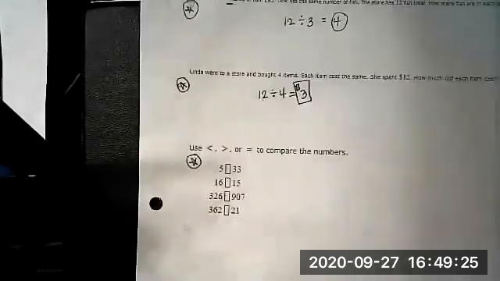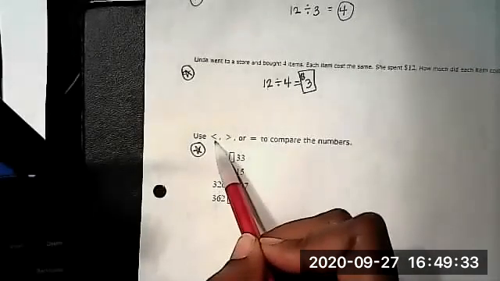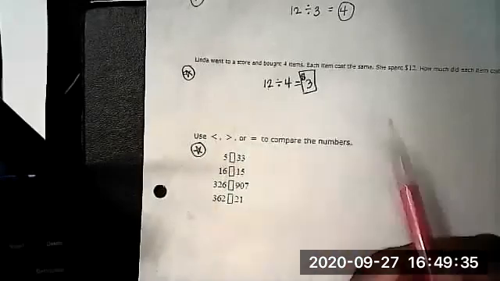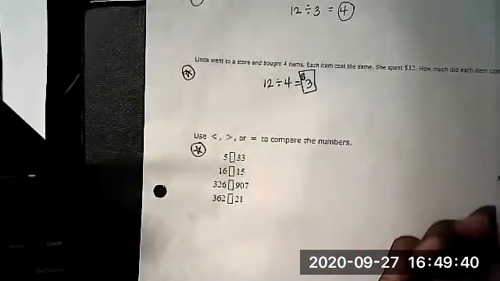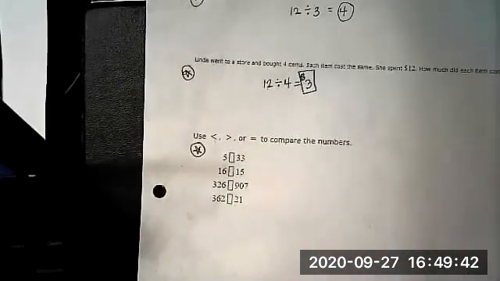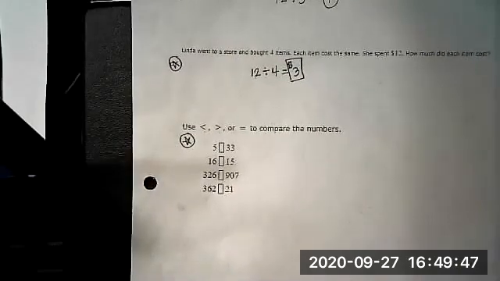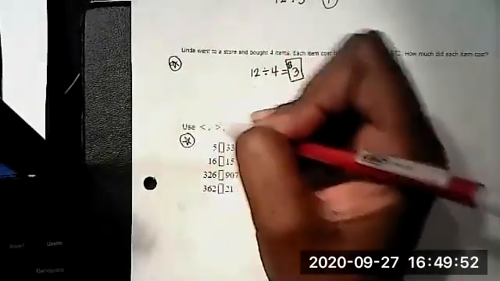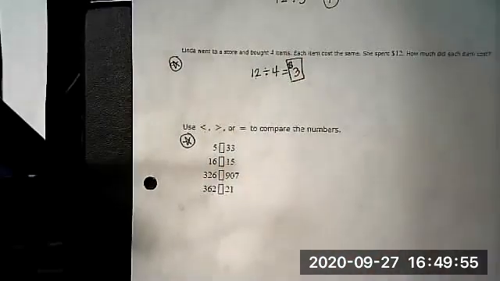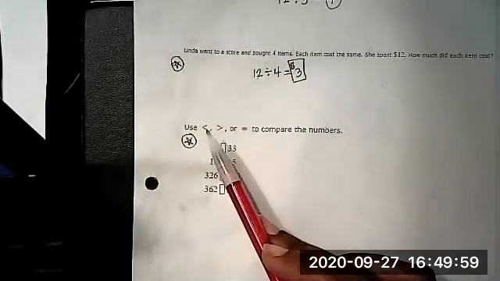All right, and the very last one, it wants you to compare numbers, and you're just having to understand what less than, greater than, or equal to is. I'm sure this part goes pretty quickly. Basically, how I would explain it when I taught this in high school, I've been teaching mathematics for 14 years, I would say this is like a mouth and it opens towards the bigger number. And equal, of course, is equal. So it opens towards the bigger number.